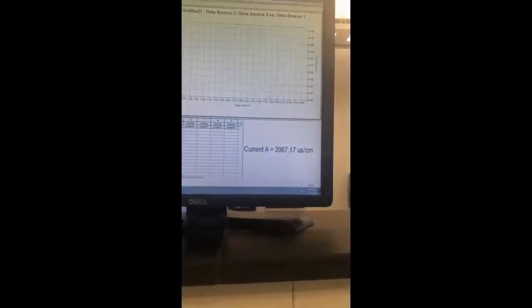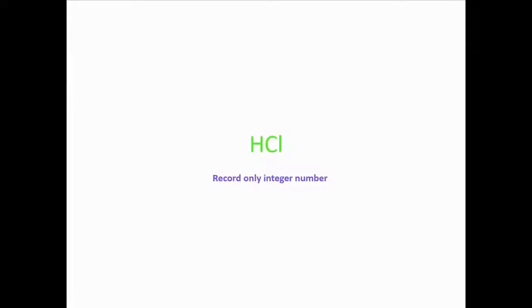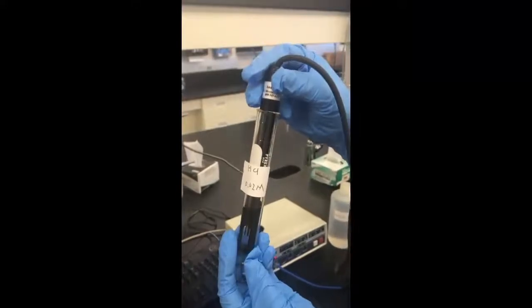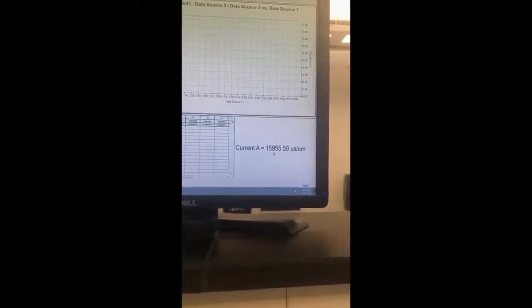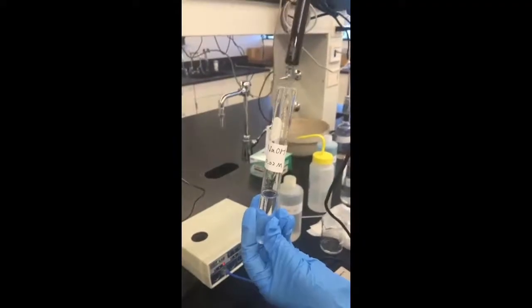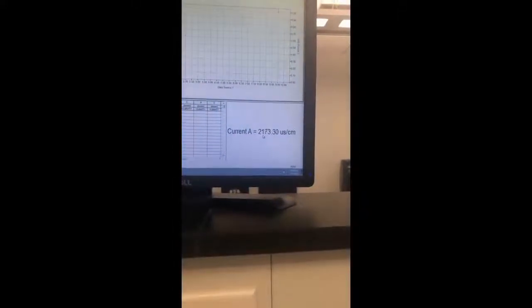Next is hydrochloric acid. Next is sodium hydroxide. Next is copper sulfate.